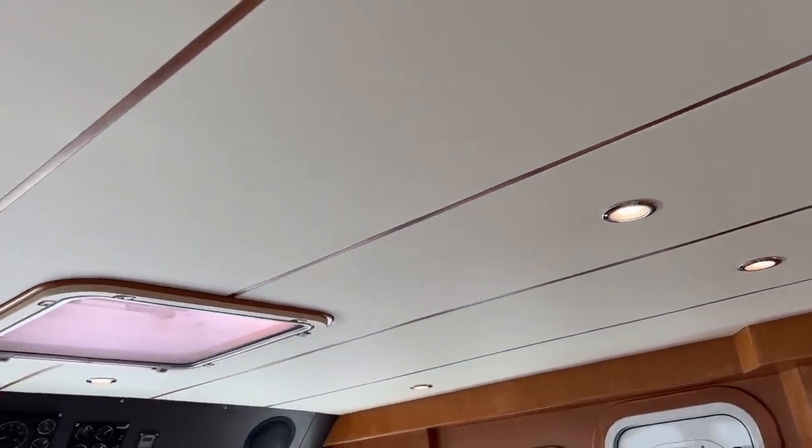Have a couple updates for you. The headliners in the pilot house have been amazing. We didn't have the generator on last night, so no dehumidifier, nothing. And they're amazing. They're still perfect. We've been gone for about a week in a ton of rain, so the majority of this week has been super, super wet. And the dehumidifier has been a little struggling to keep up with it, but they have stayed darn near perfect, super tight.